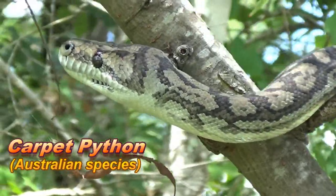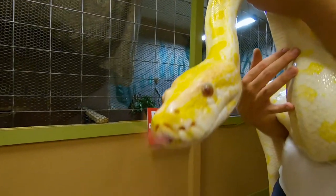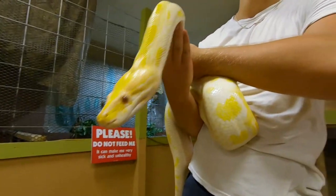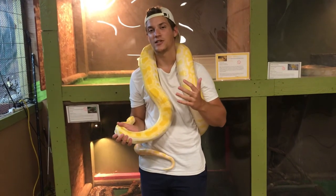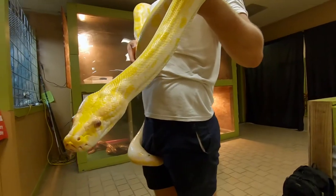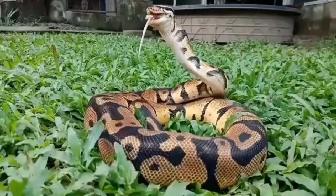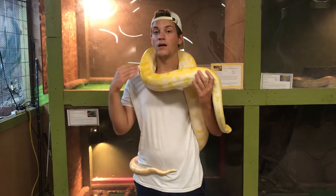Pythons range across most other tropical continents — Asia, Africa, and Australia — that's where these guys conquer. There are boas there too, but they're not nearly as prevalent as the pythons. If you look up there under her nose, you will see an array of heat-sensing pits. Those pits allow her to see the heat signatures of any warm-blooded animal. She's trying to pick up any rat, mammal, or bird — she'll see them against the colder air around them and be able to find them even in pitch black darkness.